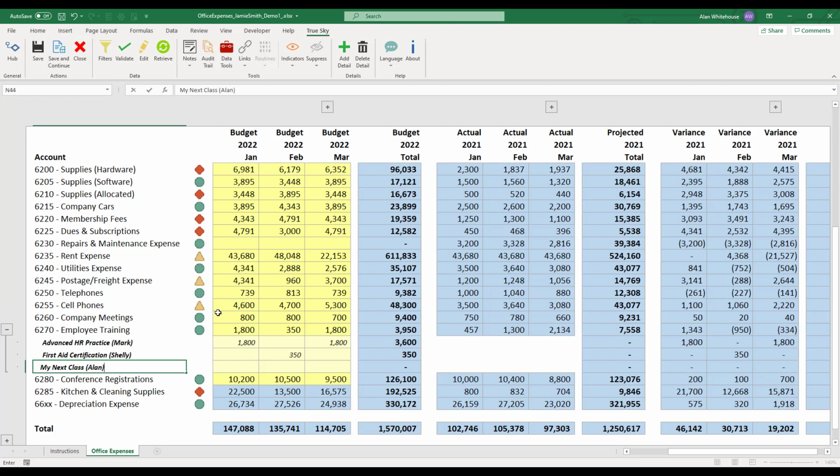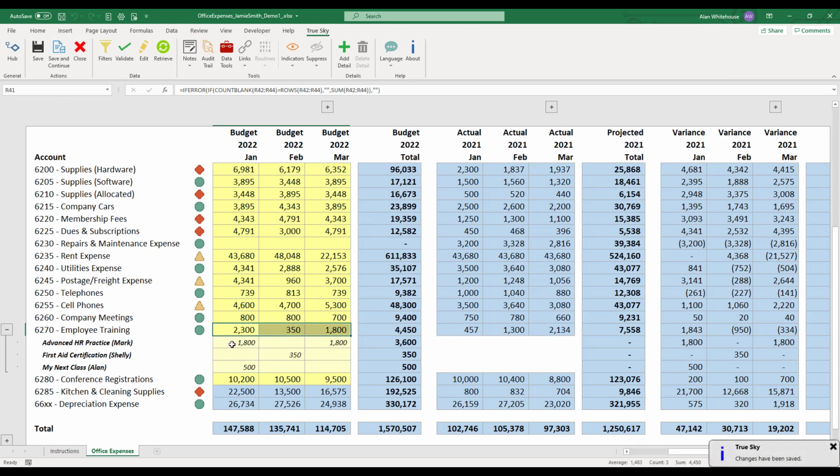This is free form data, so they can type in whatever information they want. And they go ahead and they put in the name and the amount. And now when I hit Save, not only does it save all of my top line numbers to the database, but it also saves all of these detailed lines.